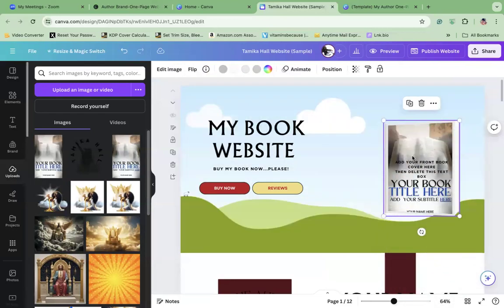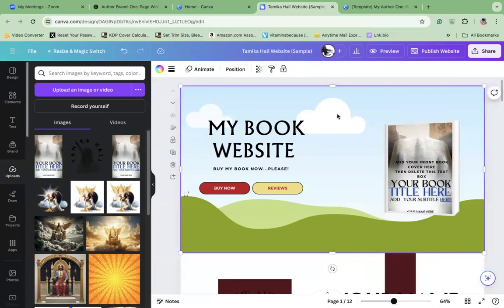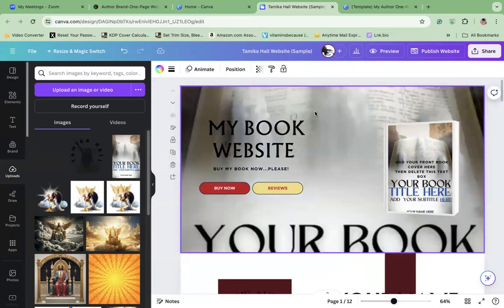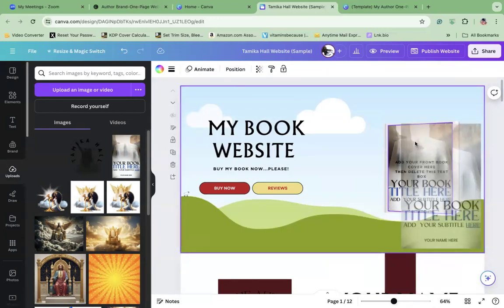Now, one thing that you just saw is that anywhere that you see a frame like this, it can go to that. But just don't let your finger up. Just keep dragging.